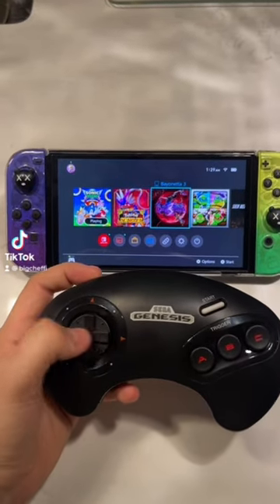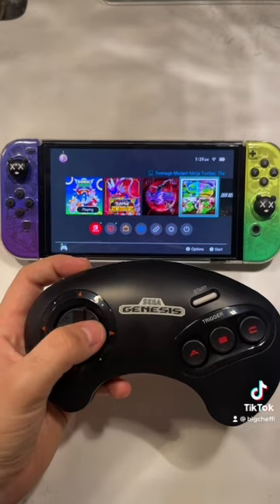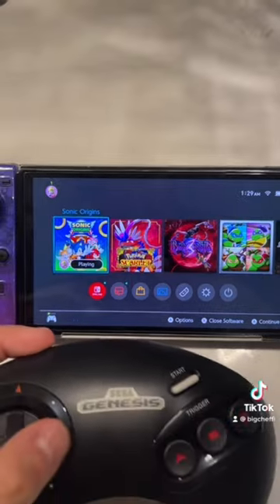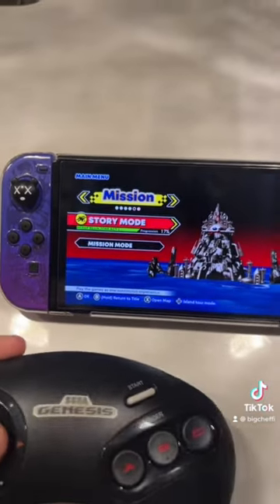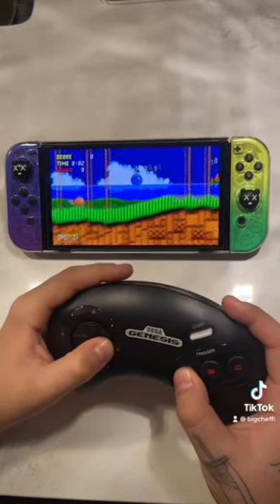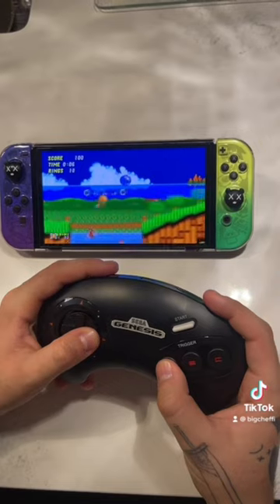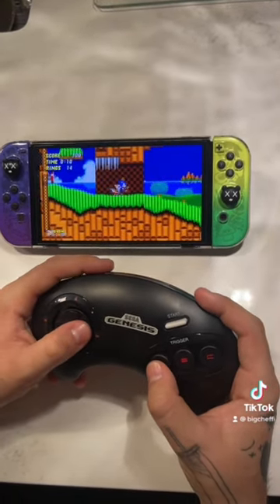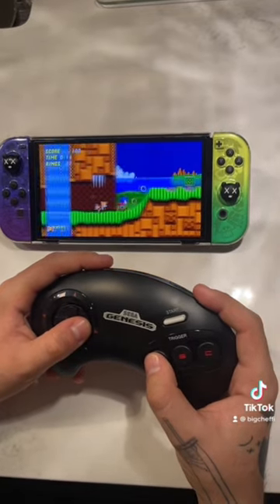For those of you who don't know, the Sega Genesis controller — the Nintendo release for the Nintendo Switch — actually works in general with all games. And while you're not going to be playing Scarlet or Violet with a Sega Genesis controller, that means you can play games like Sonic Origins, no problem — Sonic 2 and the rest of the Sonic Origins collection as intended, on the big screen or on the go, as if you were playing on an actual Sega Genesis. Now granted, the port isn't great, but it's still better than nothing and works with the Sega Ages games on the eShop as well.